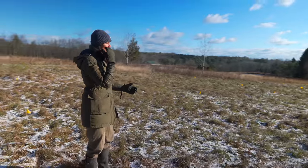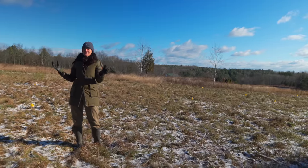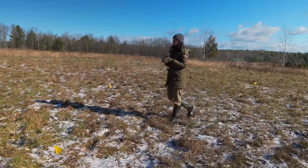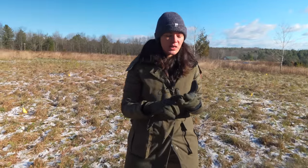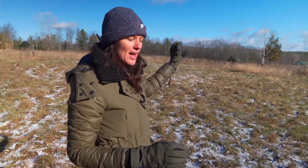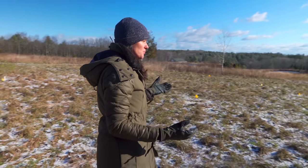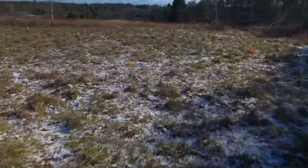Then we went out and got hickories. We have quite a bit of shagbark hickories here. I haven't really seen many other hickories on this land, but the shagbarks do extremely well. I wanted to try to find more hickories — there are mocker nuts, pig nuts, shellbark hickories, and pecans. So we did go and plant some mocker nut and pecans in the nut grove area, and we also planted some shellbark and pecans over here as well.